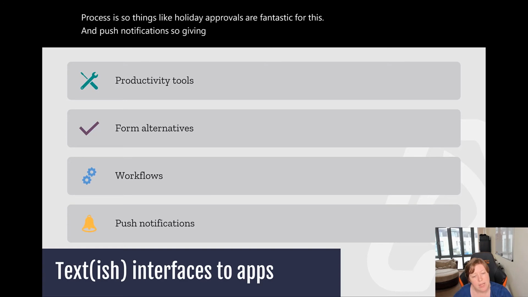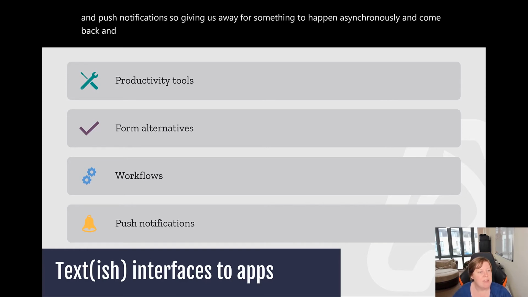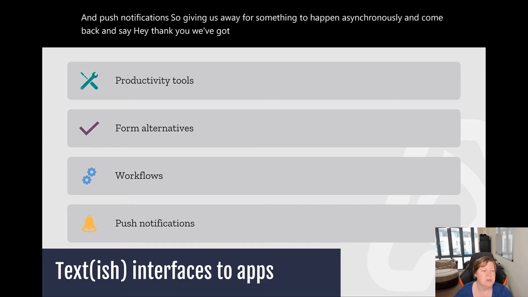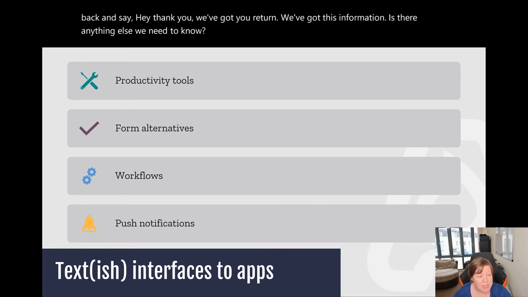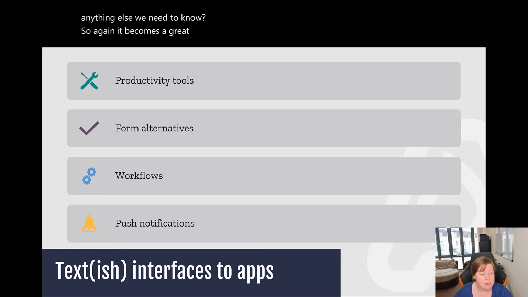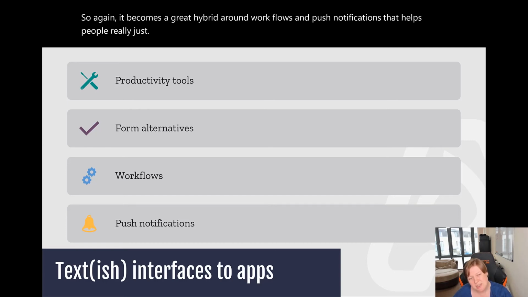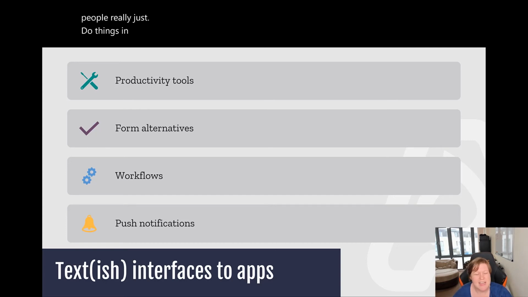So giving us a way for something to happen asynchronously and to come back and say, "Hey, thank you, we've got your return, we've got this information, is there anything else we need to know?" So again, it becomes a great hybrid around workflows and push notifications that helps people really just do things in a way that is easier than working with a full-blown application.